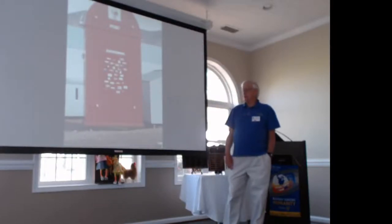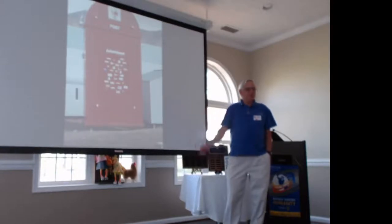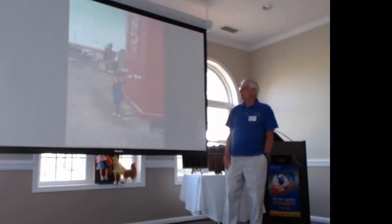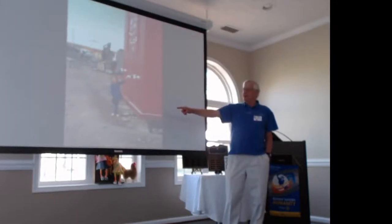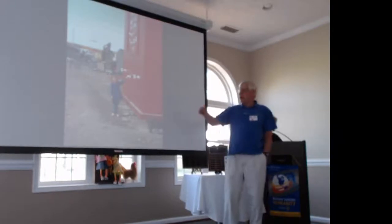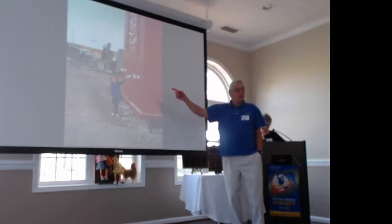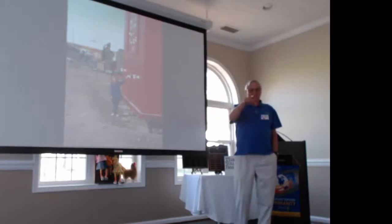Now this is where they like to say Santa's letters come. This is as far north as you can go. This is a huge mailbox. To show you how big it is, there's June standing by the mailbox. And he can mail cards there. In fact, that's one that came to Max.